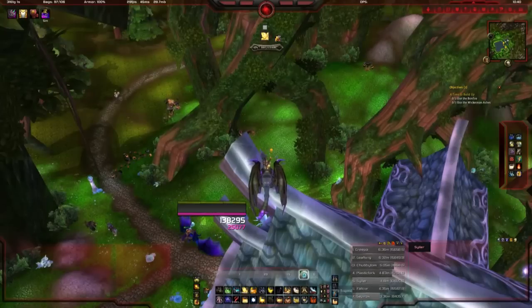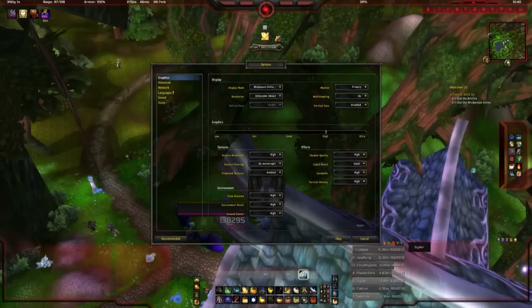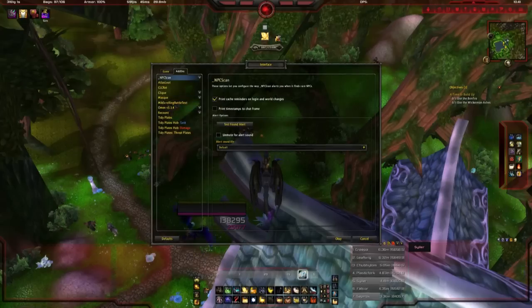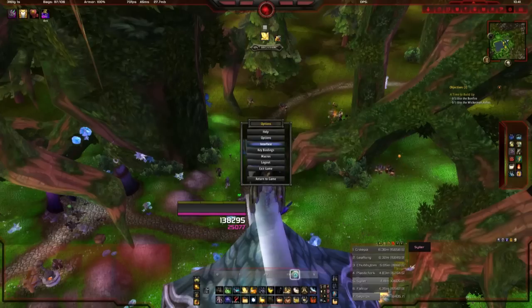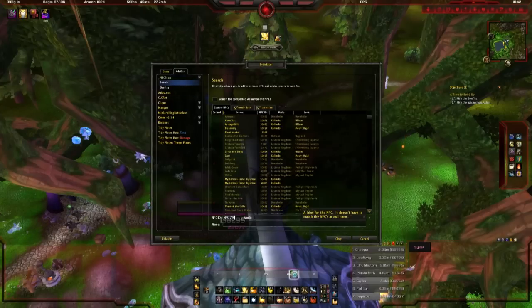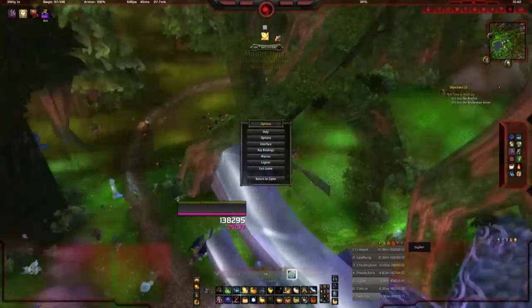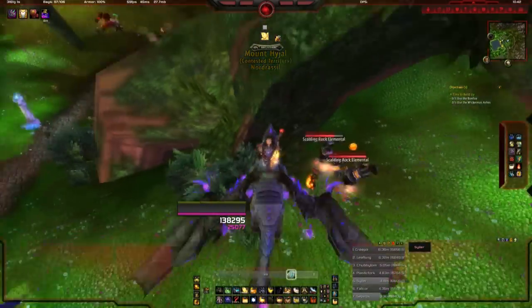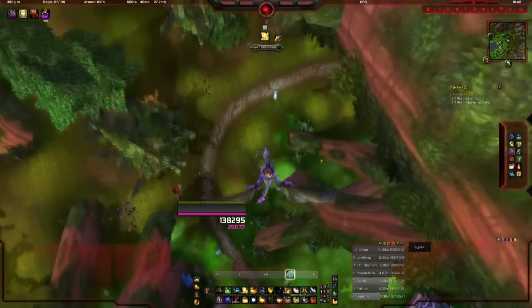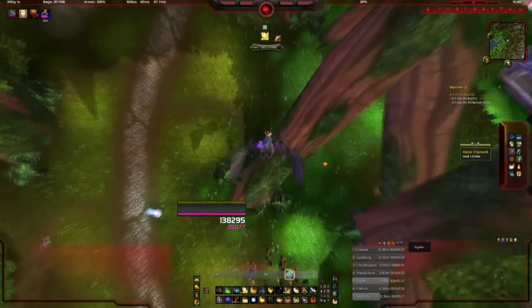Now there is another method, and it's to use NPC Scan. NPC Scan's an add-on that alerts you when there's a certain NPC, or critter in our case, in your area. The problem is NPC Scan doesn't cover critters, so you'll have to manually add them. When you've got NPC Scan installed, go to the search option under your interface for NPC Scan, add the NPC ID, then the name of the critter, and press the plus sign and it'll add it to the list. You will have to do this for every single critter, and I'll include the NPC IDs in the description below. But as you can see, it's not alerting me that the critter's there.